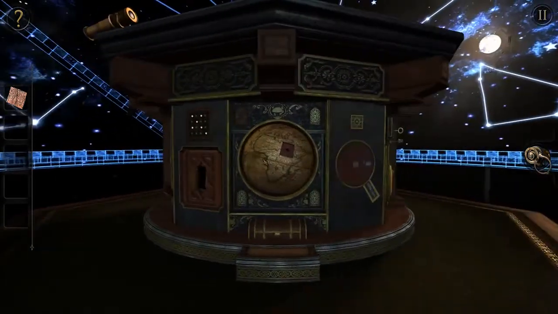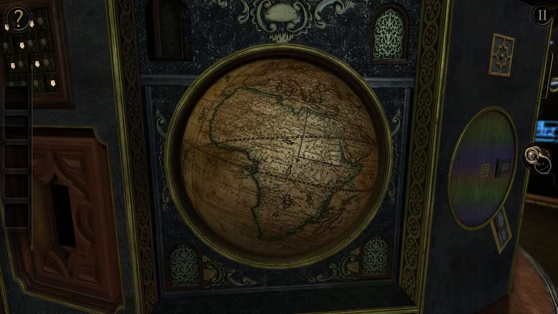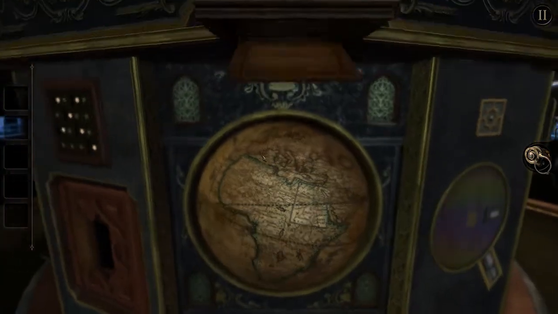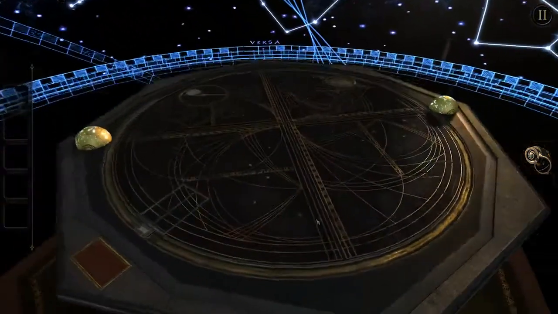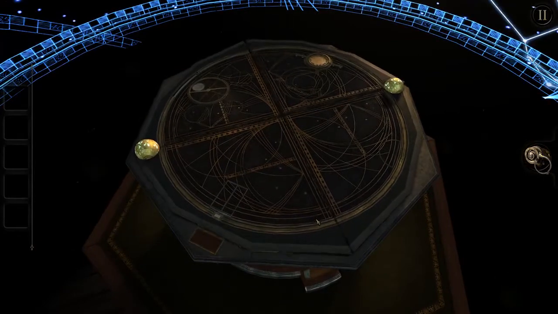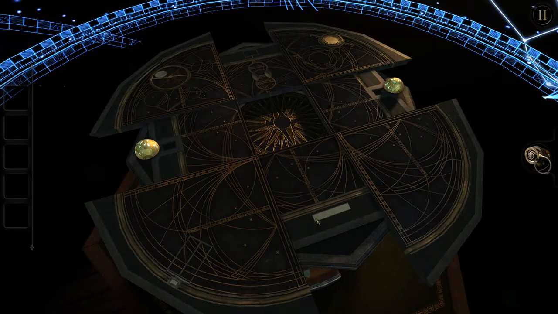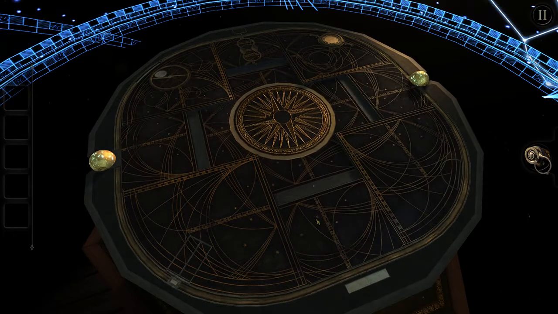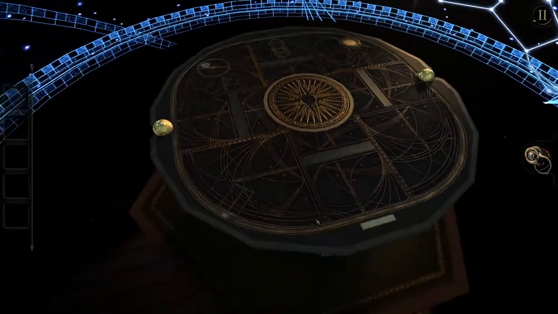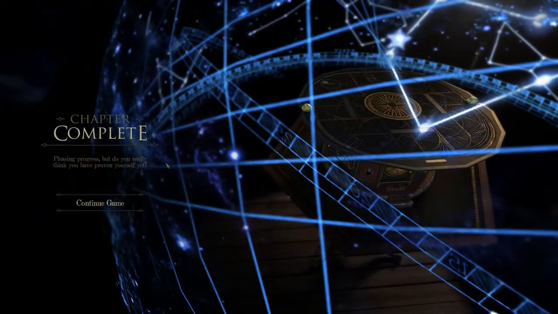Seems I got one more note. Okay, so we're gonna do this one. Put that here. Okay. That's also unlocked. What do I get now? Is that a handle? A handle. Okay. Wow. A whole other. Wow. Really? The people who made this game, they're brilliant. Chapter complete.